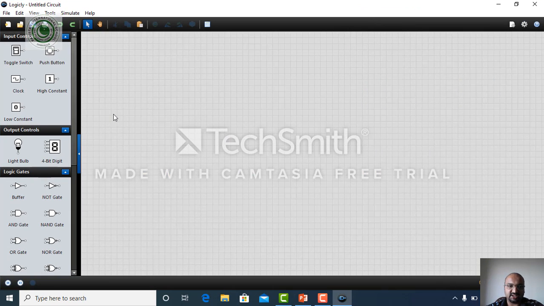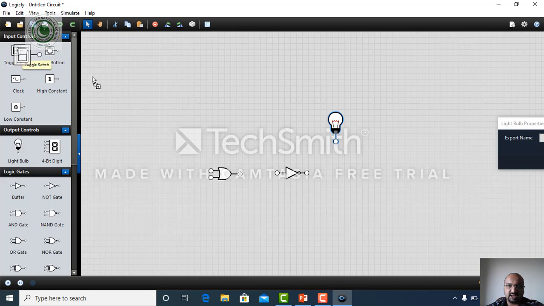This is basically a simulator. As you can see, you can use the NOR gate here, or, if you want to understand it, I can take an OR gate and a NOT gate. So I'm getting this and this here, and for output I need a light bulb and two toggle switches. If a switch is off, that means it's 0. When I turn it on, it's 1. Now I have to connect all of these together. Here is A, this is B, this is C, and this is finally our X.